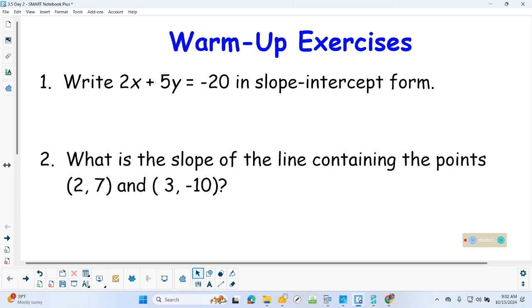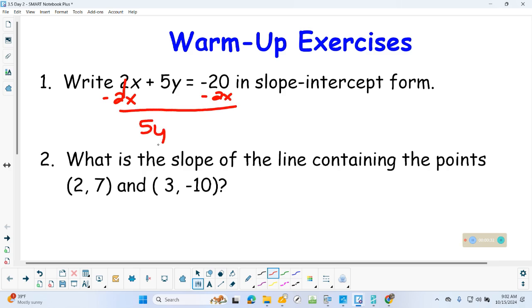Write that equation in the slope-intercept form. So, of course, you're going to do a little solving for y, really. So I'm going to cancel the 2x out. I'm just going to subtract it off. Sneak it in there. I'm going to try to write kind of small. Now remember, slope-intercept form, the order does matter. You have to put that x term first, and then the negative 20. And of course, we can't combine them because they're not like terms.